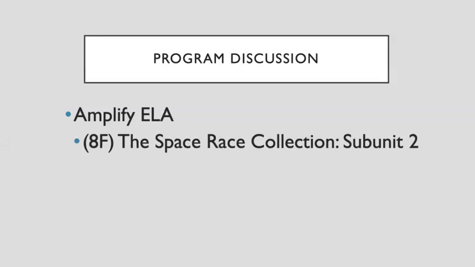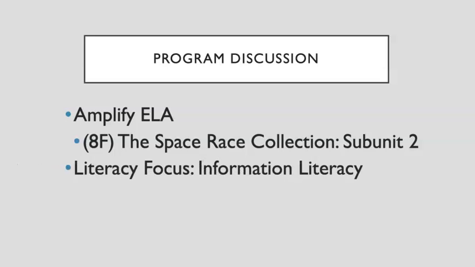I focused on a specific unit, specifically subunit 2, the Space Race Collection. So this is a research-based unit meant for 8th grade students, and it really focuses on information literacy. That means to me that the unit is focused on not only having students practice literacy skills, but practice skills that are authentic in the fact that they have to search for information in an online setting in order to get the information they need.